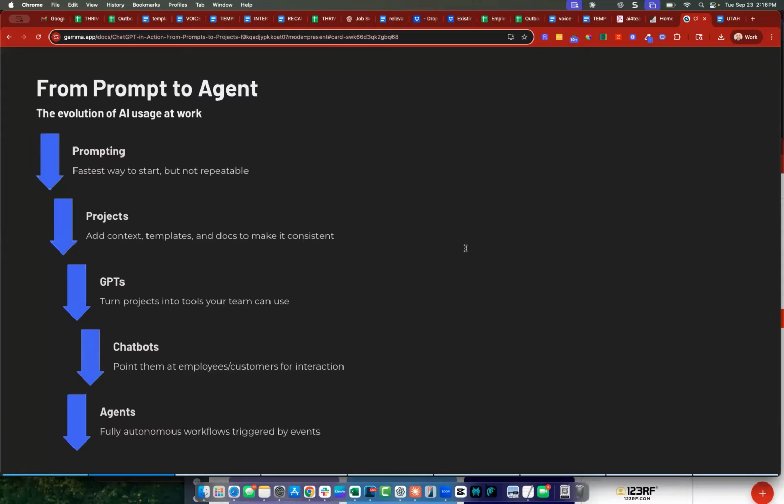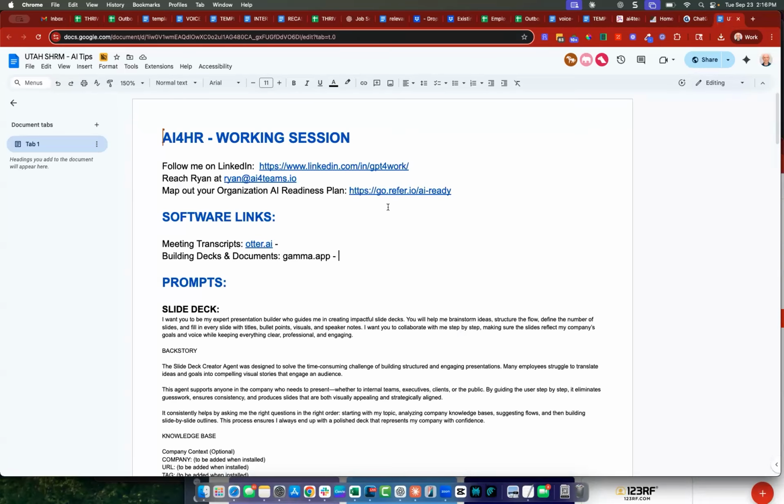The next one is chatbots. Chatbots are like a GPT that I could hang on a website. In fact, part of the bingo thing on the back, there's a couple QR codes, and I'll make sure you get a link. I think there's a link to it right here.